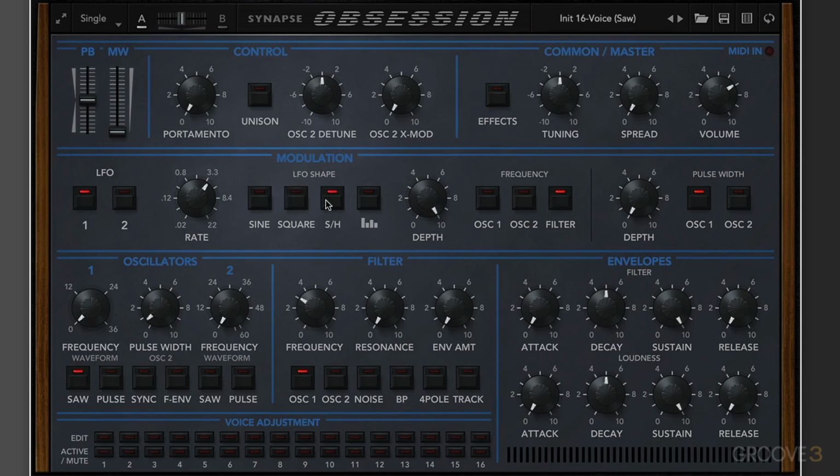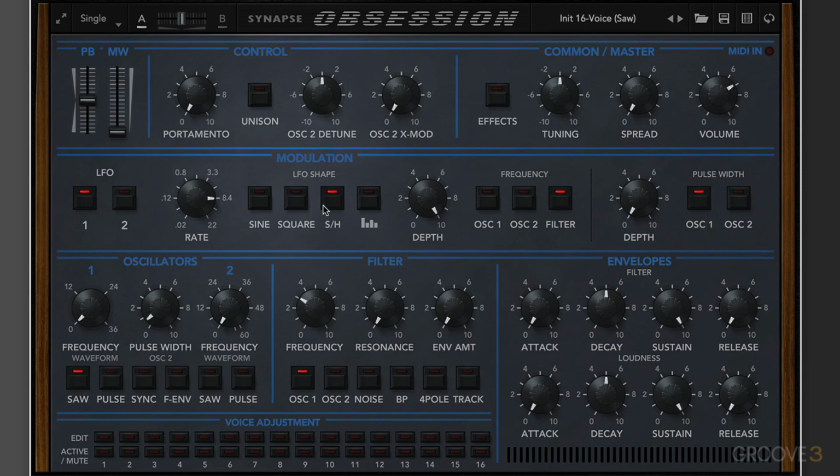Now the next one we have is sample and hold. This is a kind of randomized waveform. So it basically takes a sample of the waveform and then holds it. Speed it up a little bit. So a really nice effect.